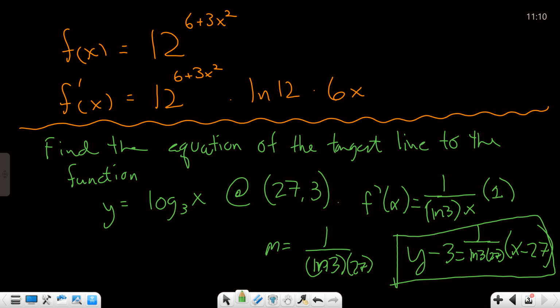How do you do? Any problems? Anything that's not perfect about that? Notice, he takes a derivative to get 1 over the natural log of 3 times x times 1. Where did the 1 come from, Tim? The derivative of u, which is x. Good. He's including the derivative of x, which we all know is 1. Well done. That's the general equation for the slope at any point on that graph. However, we're looking for the slope at the point (27, 3), so we plugged in 27 and got that.